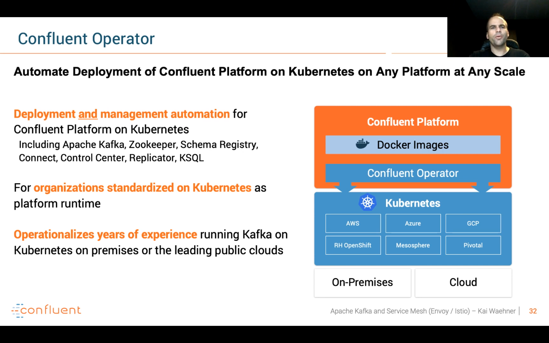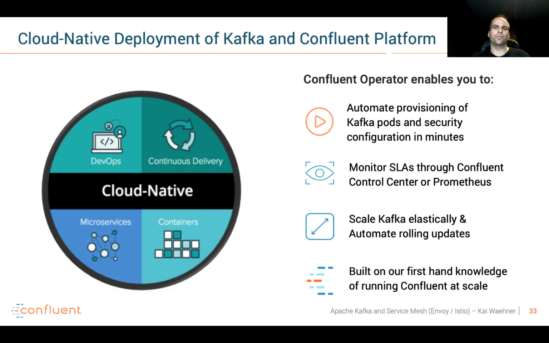And it really operationalizes years of experience with running Kafka on Kubernetes. And that's all these hard parts I mentioned before. That's what we are implementing under the hood in a custom resource definition, so that you can just use it to deploy and run Kafka 24/7 in your infrastructure.